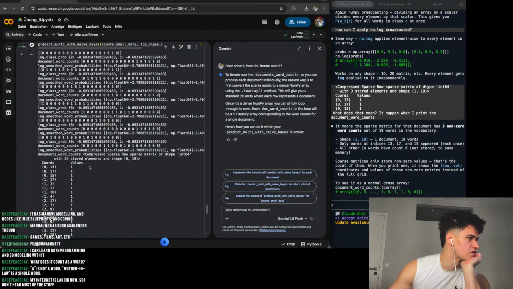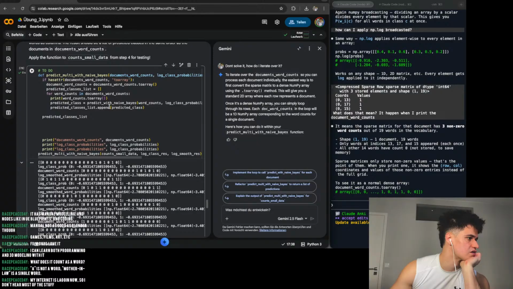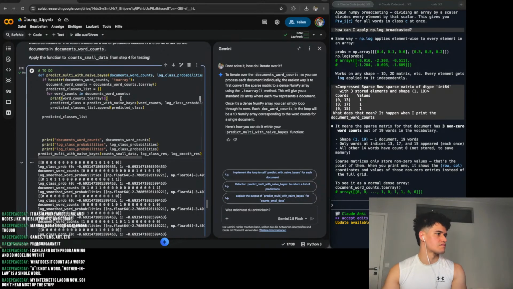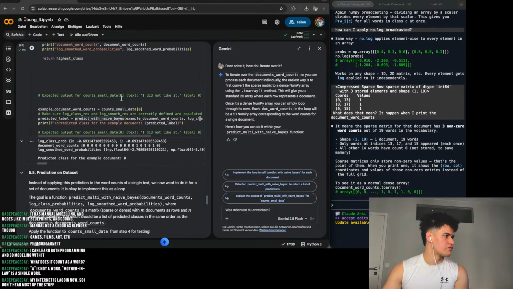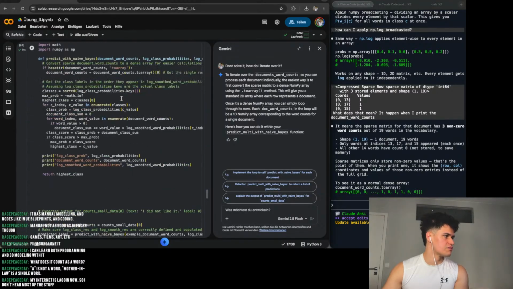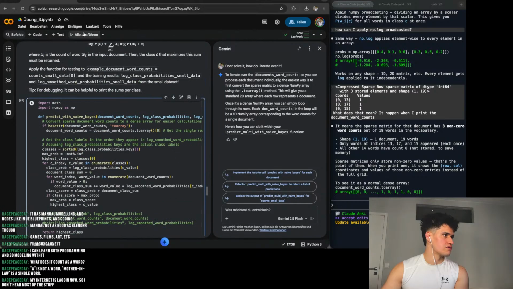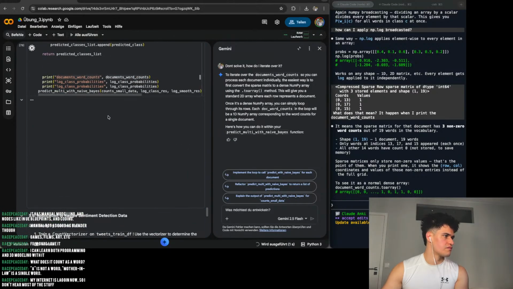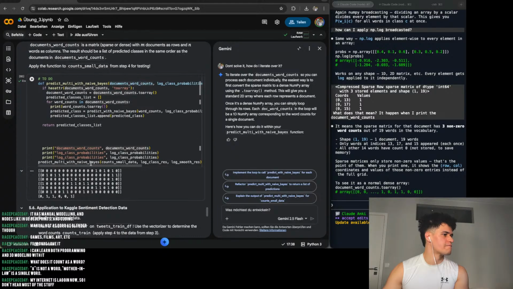Oh, this looks terrible. What are we printing? So we have a lot of prints there, right? Maybe we hide the prints now that we finished this. And then we run everything.